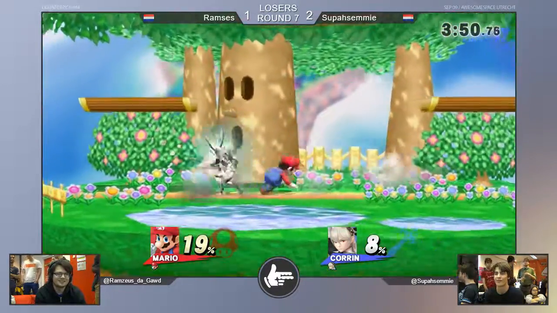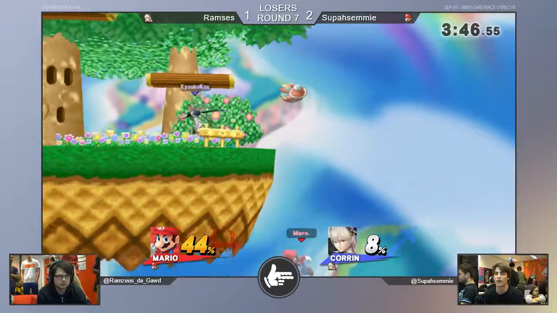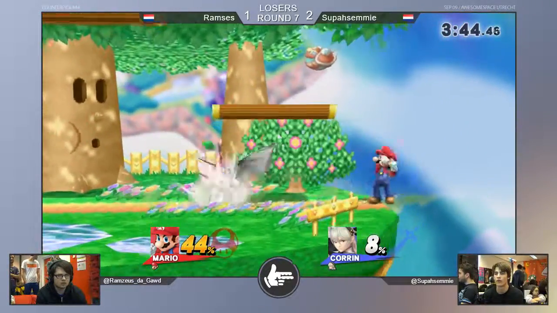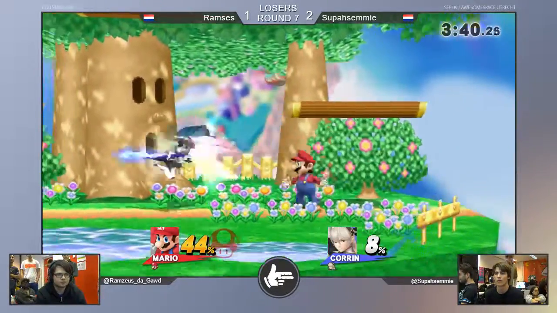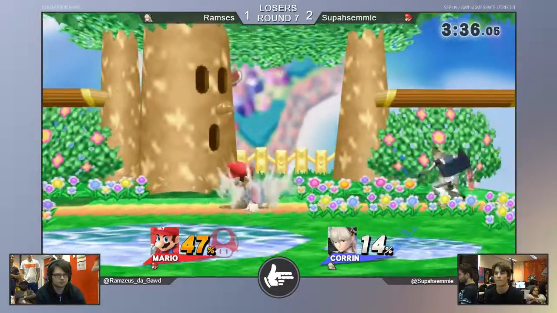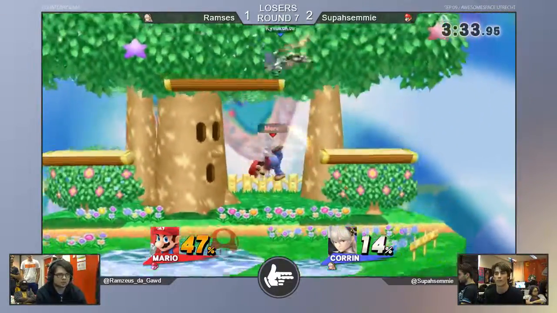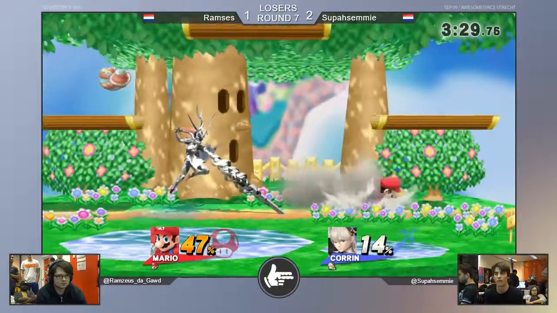I do like Semmie's patient approach to this matchup. And Ramses is applying so much pressure when Semmie is in the corner. And oh, wow, what a great combo breaker there. Even though when you kick back at the ledge, you can still give up stage control, but he always instantly runs back for more.